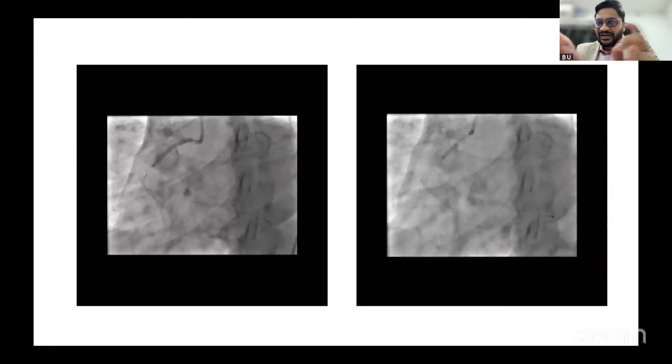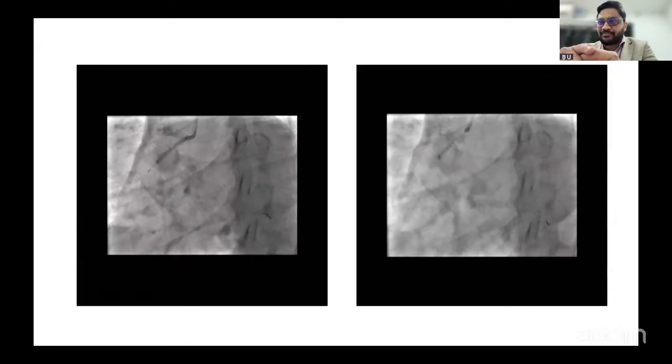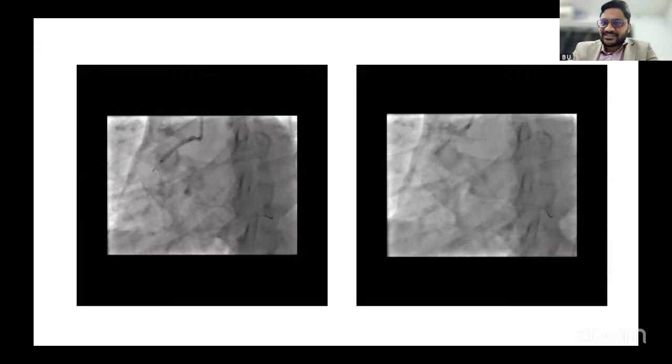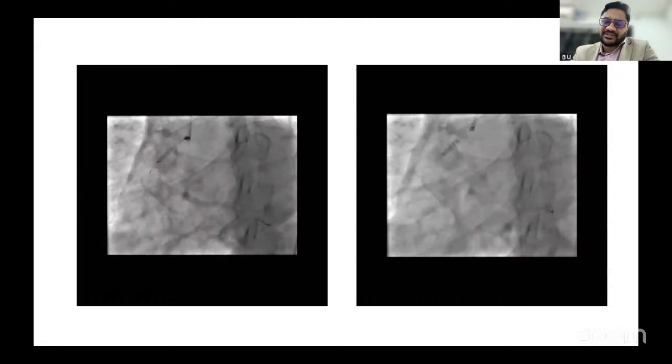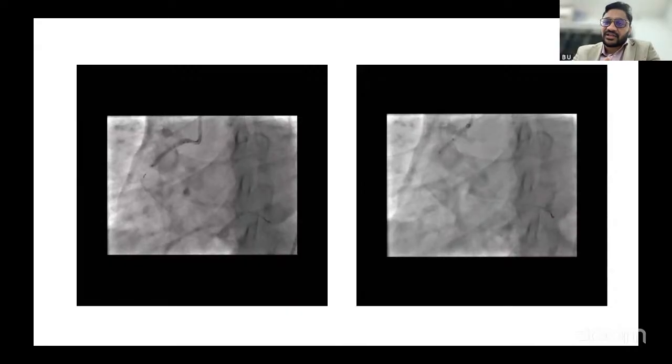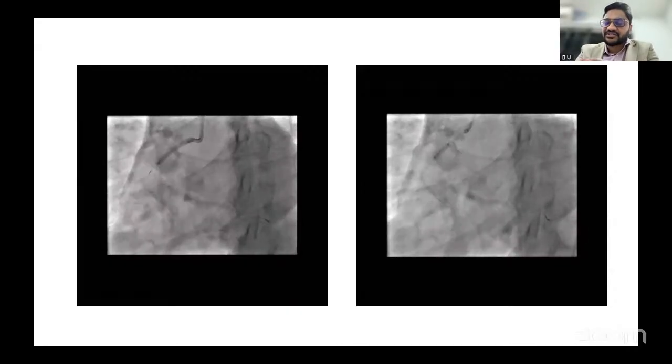One only concern with this stent, and it is just cosmetic, is that when you're doing multiple overlap stents, you will have multiple markers at the overlap point, and they are not in a particular order. So it looks a little bit ugly. Otherwise, it's an excellent stent, and it will definitely help us in precise positioning, be it in ostial or in bifurcation lesions where you don't want to commit to two stent strategies.